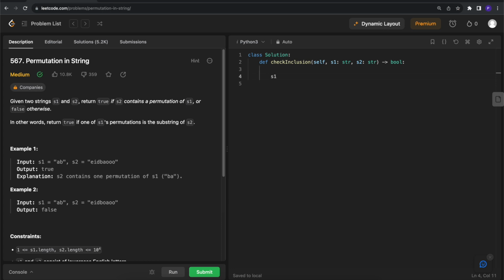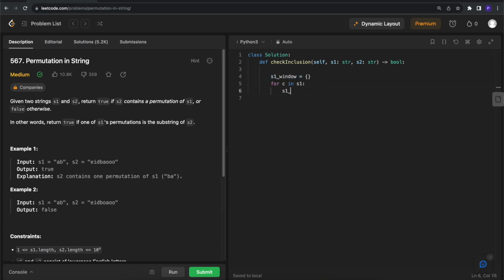Initially we are going to create a window which will contain the character count of s1. So s1 window will be initially empty, and then for c in s1, we are going to add this character count to s1 window.